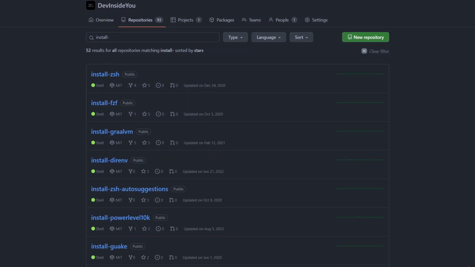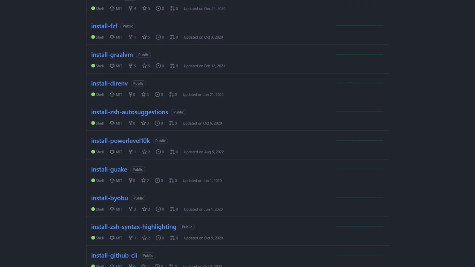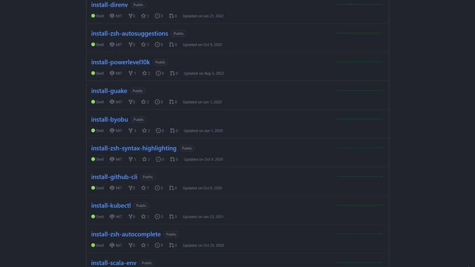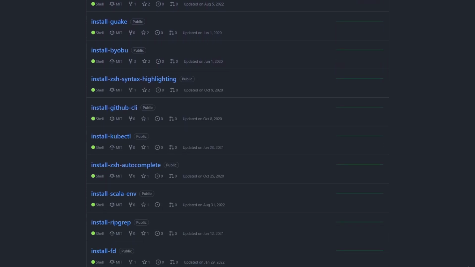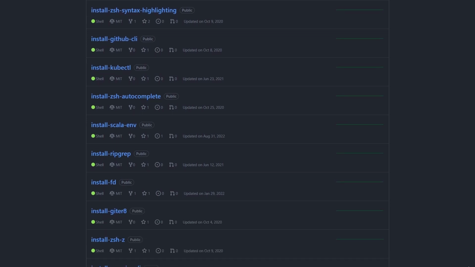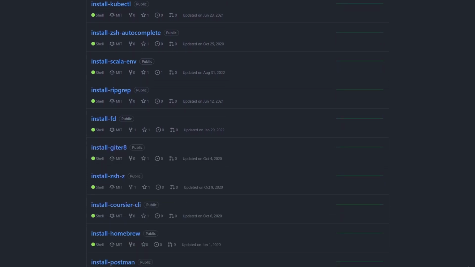There are over 50 install scripts for all kinds of tools, ranging from simply ZSH all the way to a script that sets up your entire Scala development environment with Coursier, if you prefer that over Nix. And now there is a VS Code profile that you can import to bootstrap your own configuration. To be clear, this is not all of my settings and extensions. I took what I had, I cleaned it up, and left only the essentials. So it's not my profile, it's more like a template to bootstrap yours.